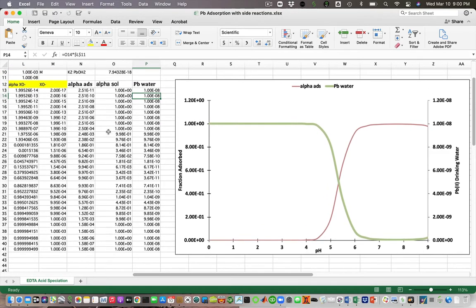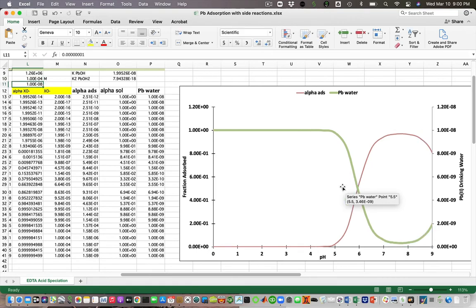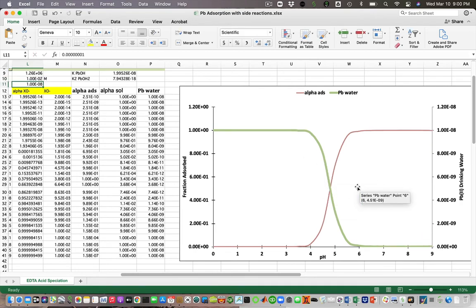Well, one of the reasons we do spreadsheets is we can what if, and cell L10 is the alumina concentration. Look what happens if I use 10 times less alumina. So I'll put my cursor where that point is crossing. I'll decrease the alumina concentration tenfold, and boom, the absorption edge moves to higher pH. Less alumina, you need to make the reaction more favorable by increasing the pH. And if you wanted to make this work at lower pH, well, you'd add a lot more alumina. So now I'm going to do 10 to the minus 2 instead of 10 to the minus 4. Again, put my cursor here, click, and now the absorption edge is down around pH 5.